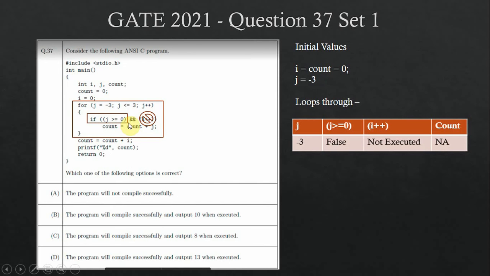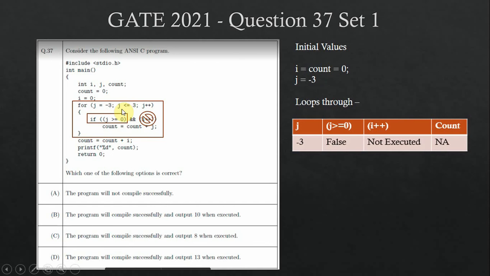As we are using the AND operator here, if the first one evaluates to false, then there is no need to check the second expression. So we can determine that the complete if condition will evaluate to false.